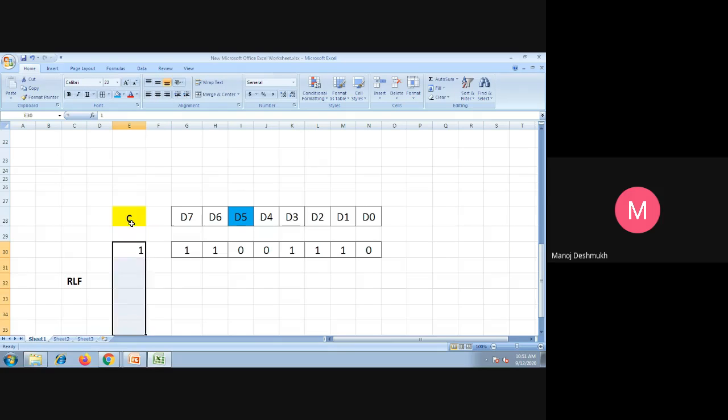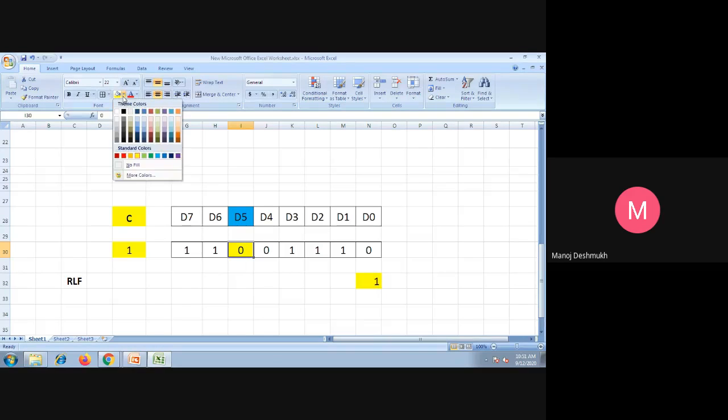This is your initial status of the carry bit, and by mentioning the first rotate left operation, this one comes here. So we mention it here in the same color, so it automatically comes to here, this one, and this is one. After that, we should mention blue to blue, the same, and here, suppose another color is there, we should mention like this.